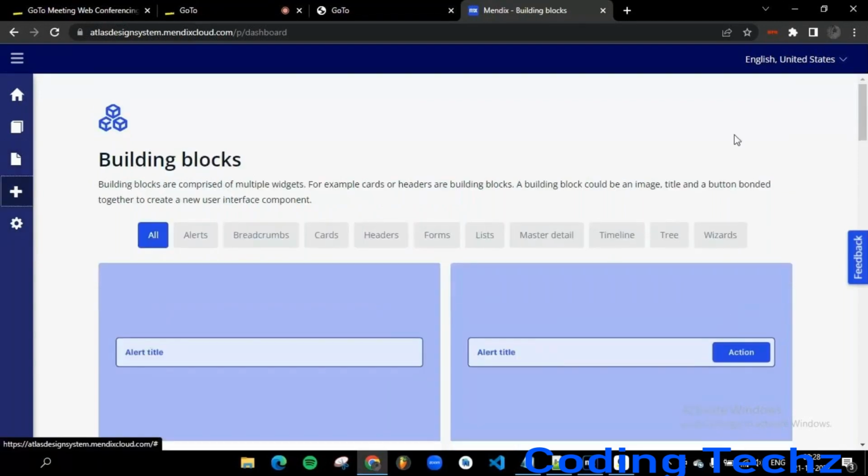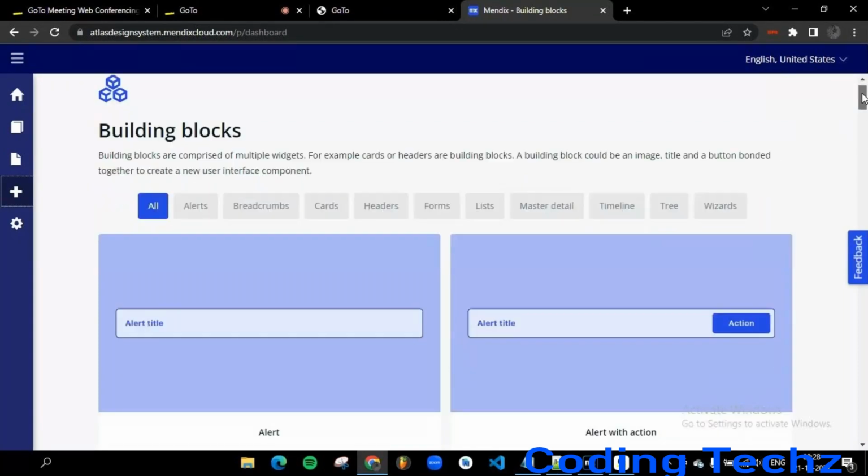These building blocks are also available out of the box with Atlas UI. Building blocks in the sense of some sets of widgets, pre-formatted widgets, to render in a certain way, to render in a proper UI.